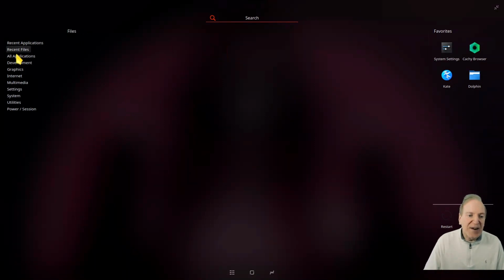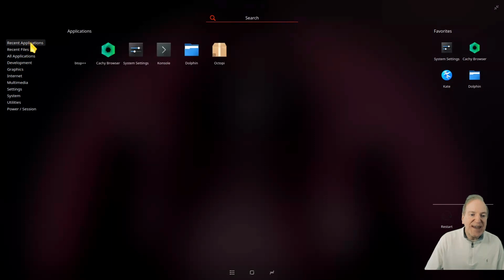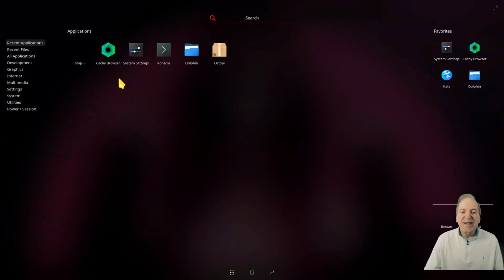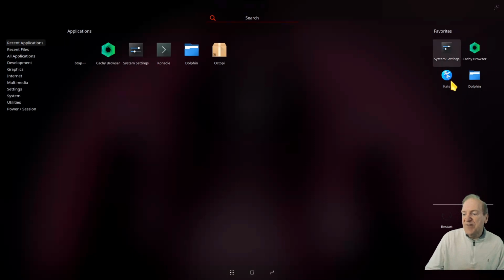We have our different categories over here, which change while you're hovering, and then your recent applications, which to me, I've kind of gotten spoiled on this, because when you launch applications, when you select NavDexie, by default, you'll see your recent applications up here. So it gives you really quick access to all the things that you use the most often. And for me, that's really convenient. I really like that. Then you also have your favorites over here.